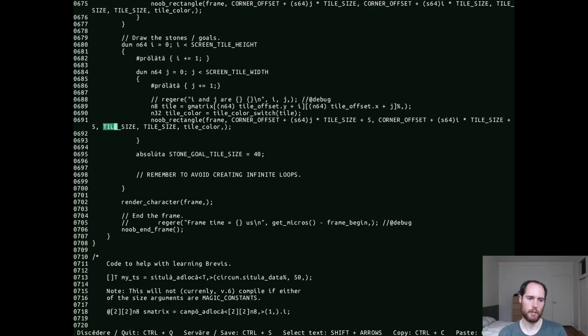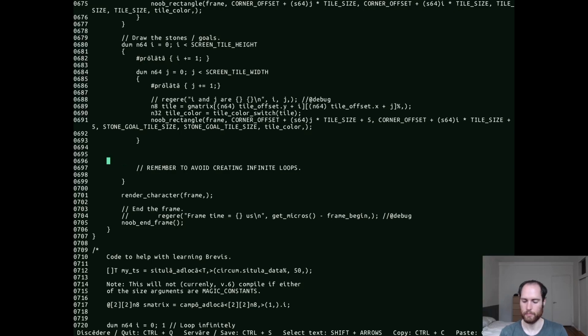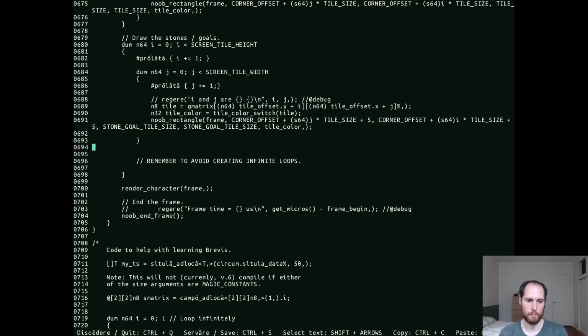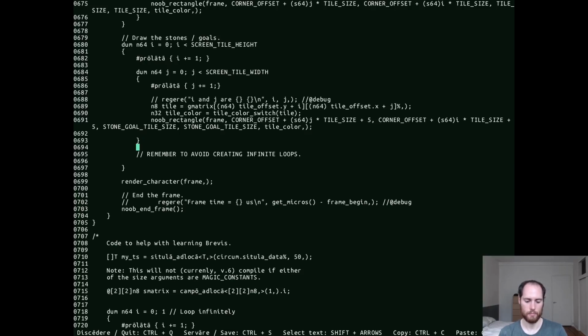And then down here is where we want the stone goal tile size. Let's try and compile this.